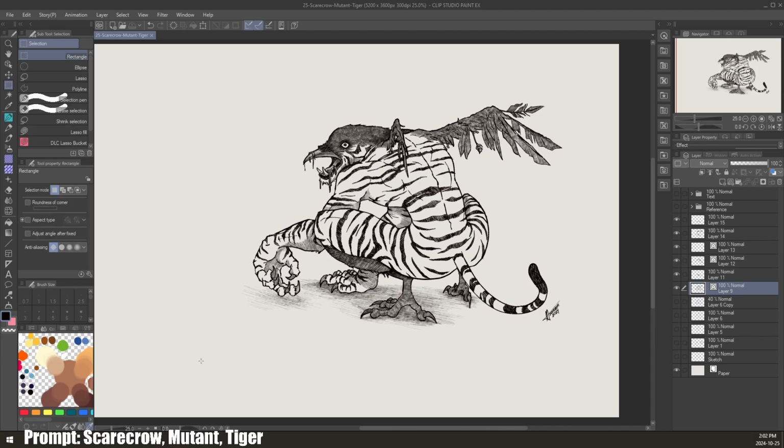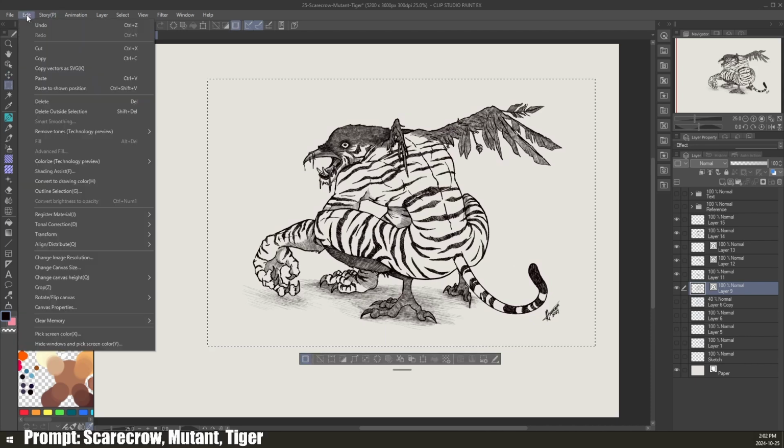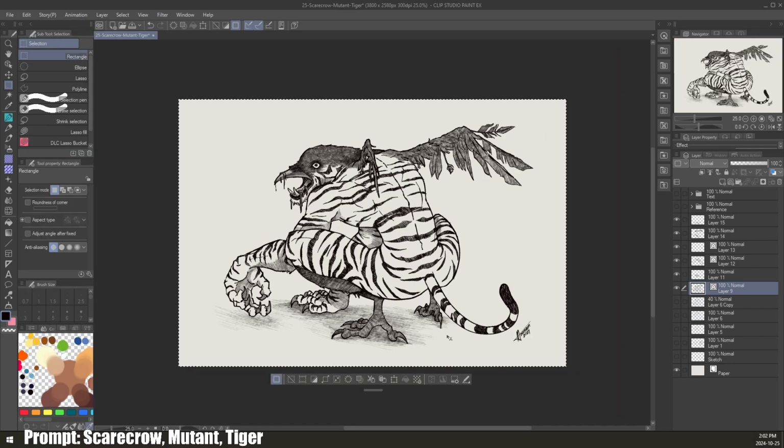So I'm going to crop this down. I was thinking of putting some kind of background in, shading the background darker to add to the creepiness of it, but it would take a really long time, because to keep it this ink style that I want to look actually traditional, I'd have to do it similar to how I did the shadow underneath the legs, where it's just a lot of lines rather than a big dark wash. So I decided against it in the end.